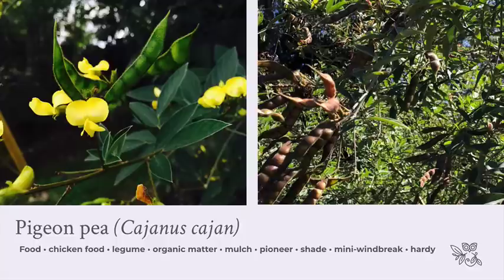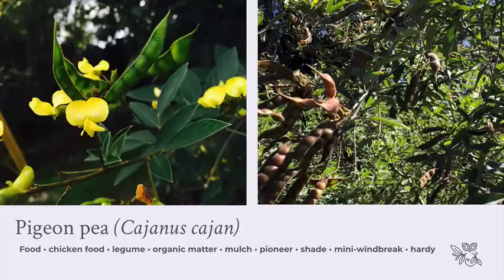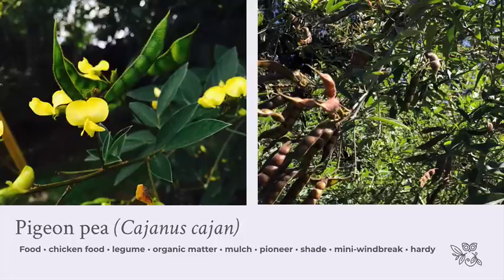I also use pigeon pea in my garden as a windbreak or shade provider. If you're planning a windbreak but it will take a while for trees to establish, and you want to get a garden started now near your house, this is a plant you can grow rapidly to do that job in the interim. Over time, as your larger windbreak gets established, the pigeon pea serves as an intermediate. It's a pioneer — it doesn't need to be there all the time and can move further afield into a food forest. I've found it absolutely invaluable in subtropical gardens.